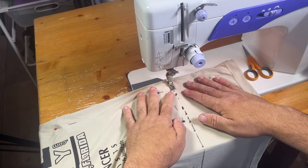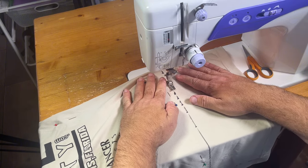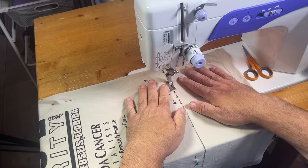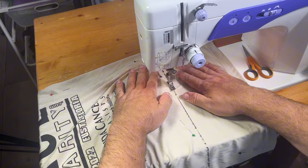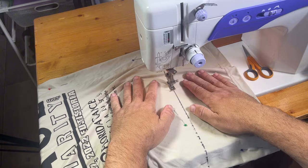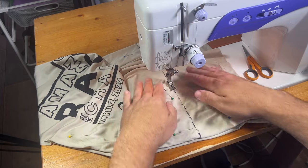Now, this is a stretchy fabric and you might want a stretch needle or use something like that. I don't worry about it as much because this is a utilitarian project. No one's gonna wear it. The biggest thing I'm gonna do is make sure that I have a very short stitch length because this is going to get a lot of stretch and pull.